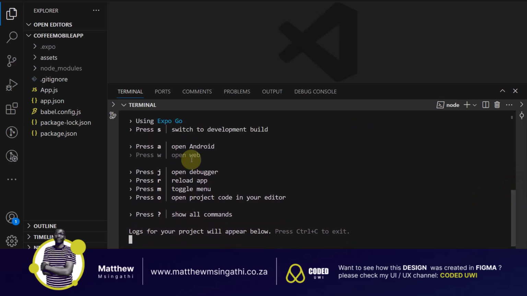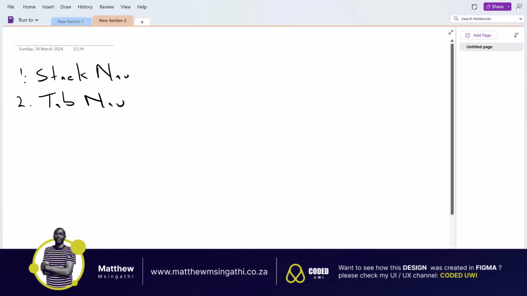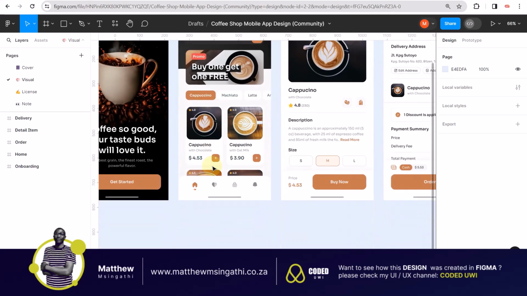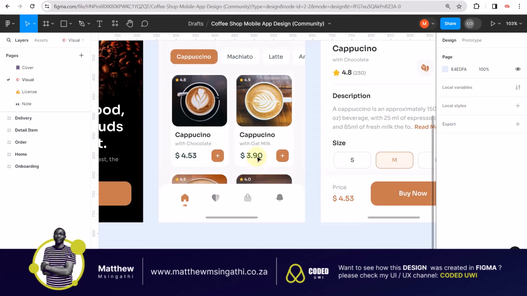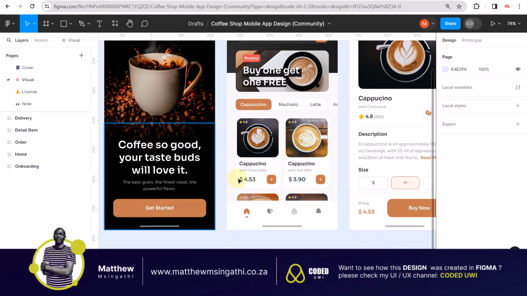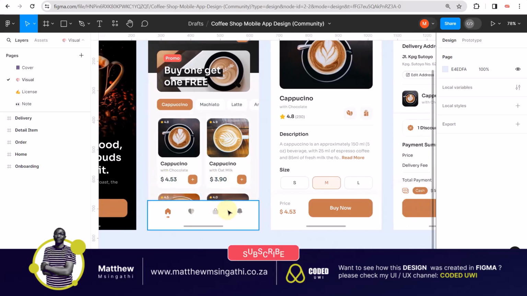Now guys, what we have just done, we've created an Expo project. So let's jump back to where we were before, now setting up this project and continuing with it. Stack navigation and tab navigation, very important. Let's quickly go back here. We have identified that, so that means we know the flow of our app. We are going to jump from this screen to this one, and then from there we're going to navigate to a different screen using these tabs.